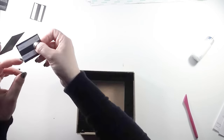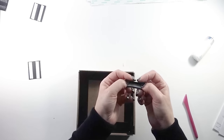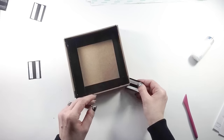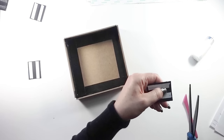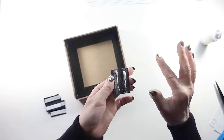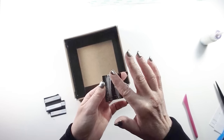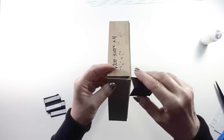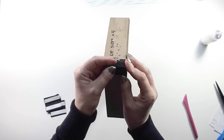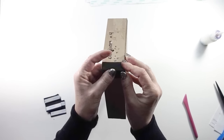Okay, and now we'll take the slightly bigger ones and we will be putting those on the outside bits. Dry fit them first, and if it looks like they're a tiny bit too big, then just trim a smidge off. Okay, so put some adhesive on there. Okay, and these are going to go on the outside of the box.